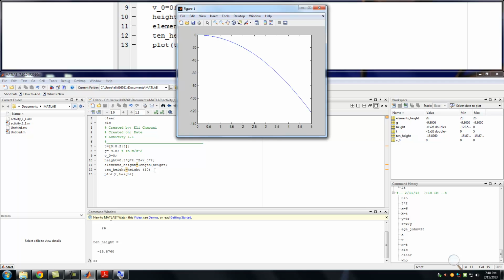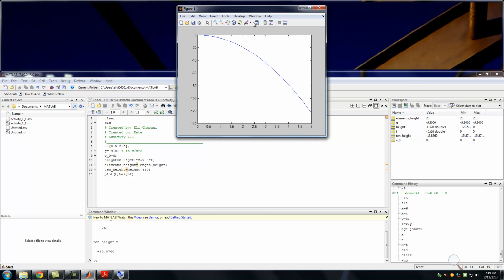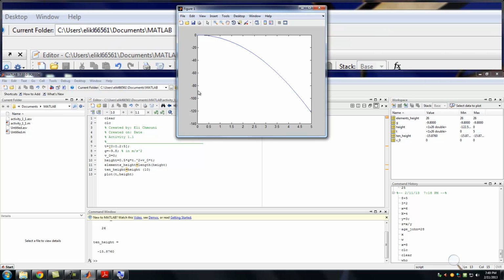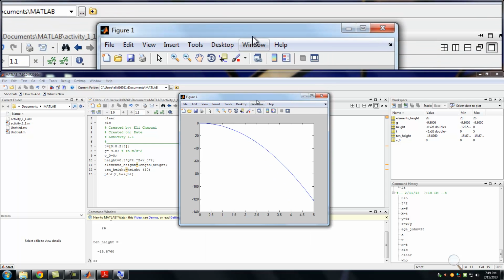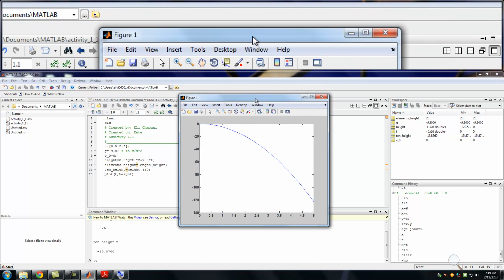Is that clear? Now, what you'll notice is when you see this, is this a good chart? Is this something that you can attach to a report? Okay? Go ahead and attach this to a report and you'll get 0 credit. Okay? There's no title, there's no X label, and there's no Y label. How do you even know what I'm plotting here? Okay? So there's no way that this is actually a good plot, so I need to specify exactly what I'm plotting.